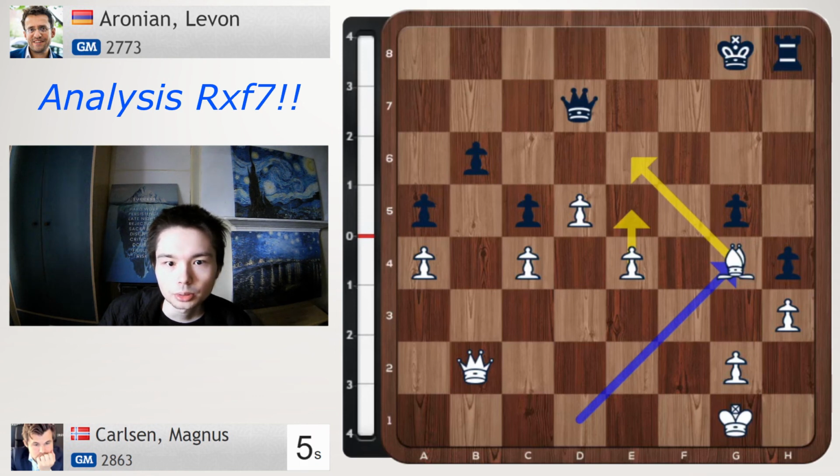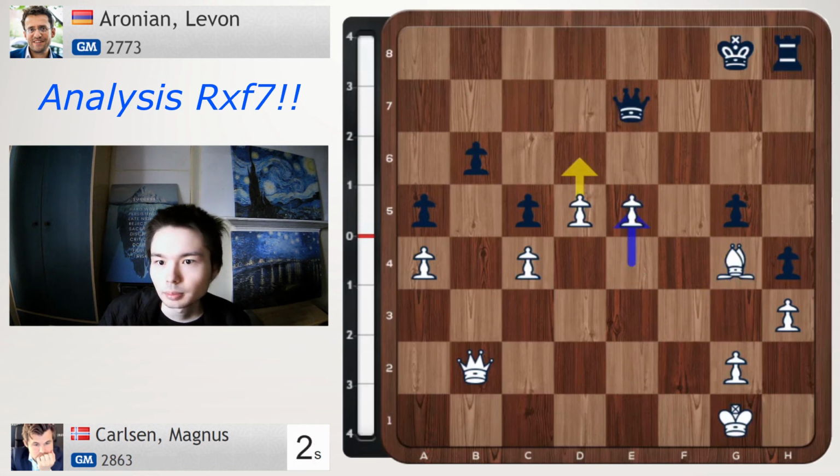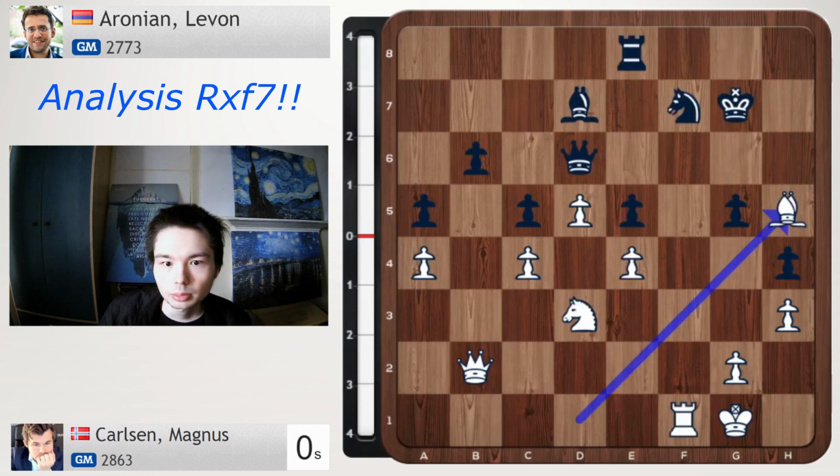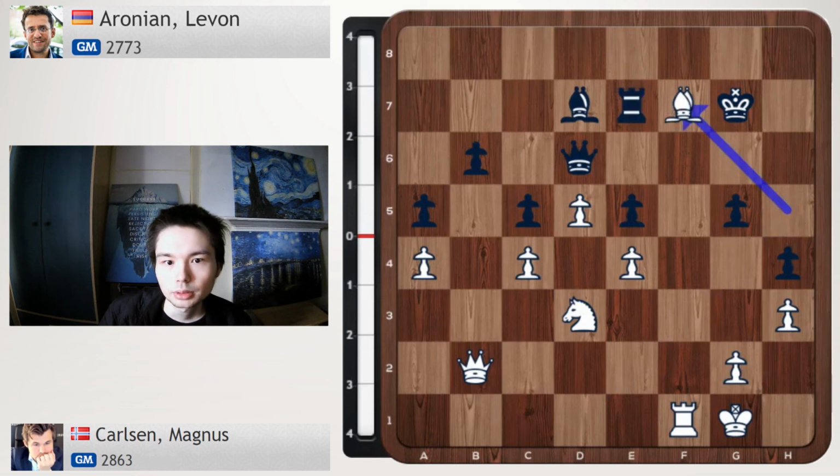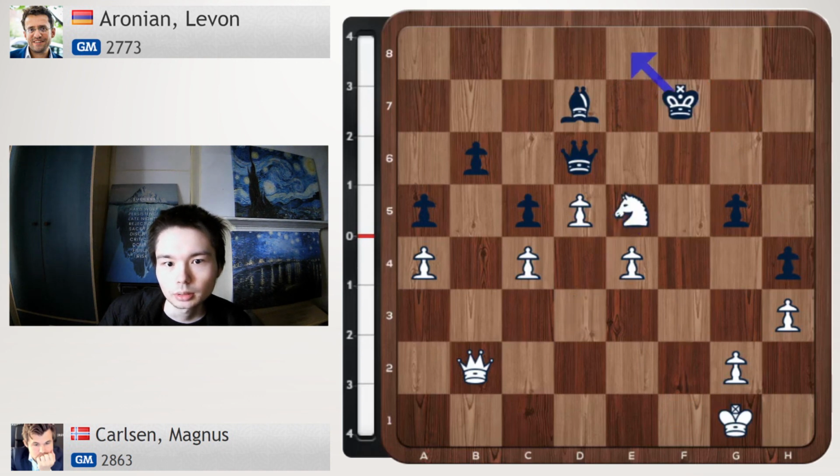Just controlling the board. Queen e7, e5. It's too much. So bishop h5, and now black's position is collapsing. Rook e7. Everything comes off on f7. Take, knight e5, check. King e8, take the bishop, and then e5.